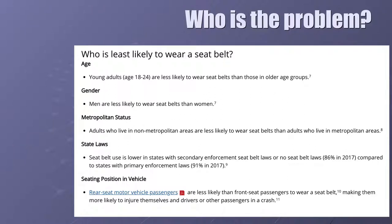Who is least likely to wear a seatbelt? Most young people. There are many reasons why people say they don't wear one: 'I'm in a hurry, I'm a good driver, I don't want it to wrinkle my clothes, I don't think they're that effective.' We've found that more young people are less likely than older age groups, men are less likely than women, and people in cities — probably because of slower speeds — are less likely than those living in rural areas.